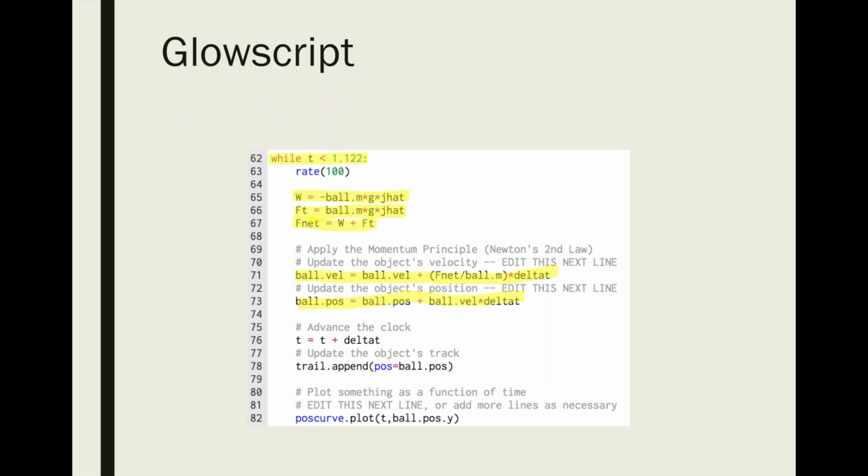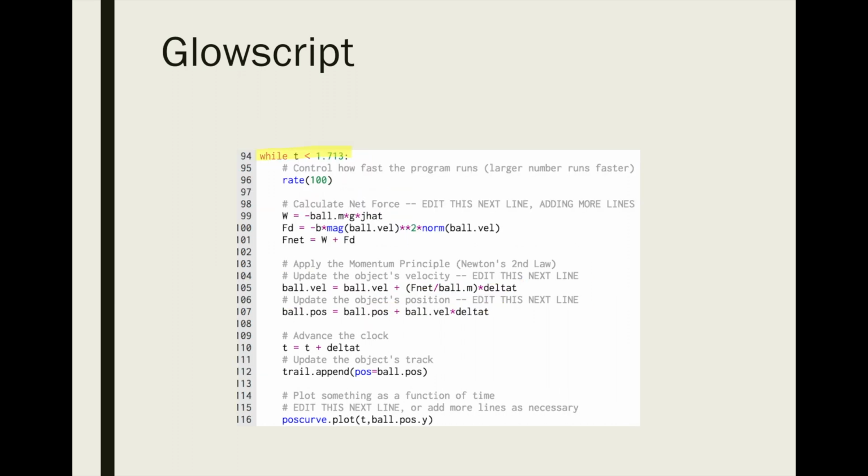In the second while loop, the time was indicated to represent when the bottom of the slinky was in motion. The forces interacting with the object during this time were the gravitational and drag forces, as indicated during the fundamental principles. The velocity and position update formulas were coded as well.